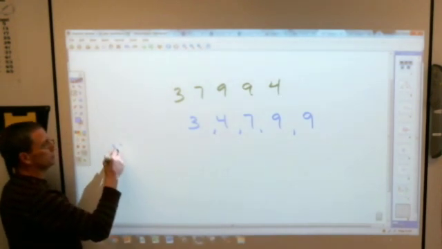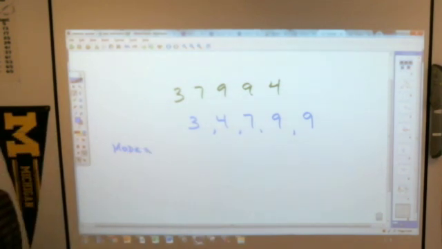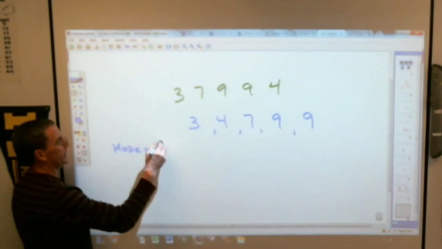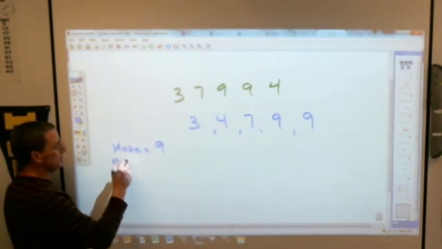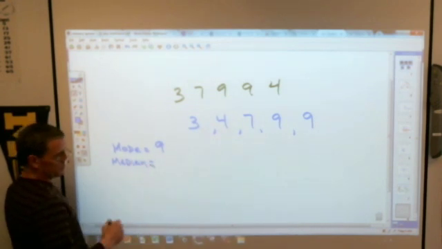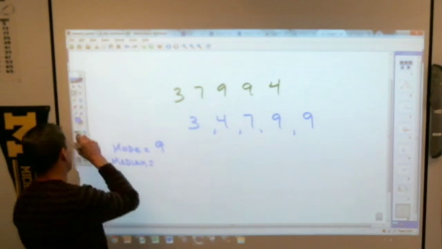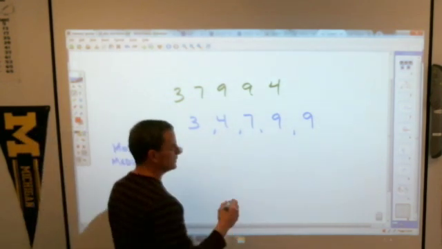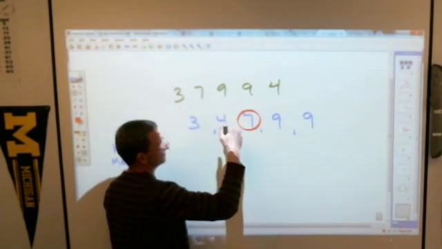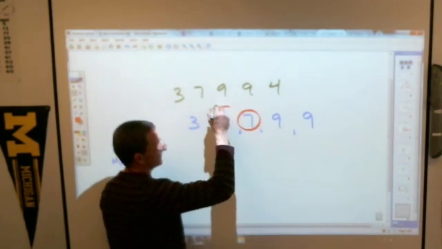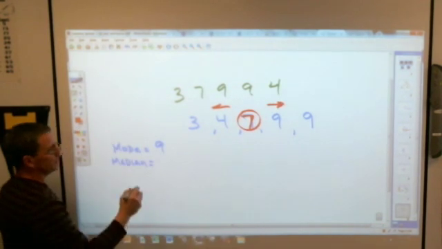So let's do our measures of central tendency. What number appears the most? Trevor? 9. That's pretty simple. What is the median? See, now this one, because it has an odd number of numbers, there is an exact middle. And the exact middle would be, Victoria? 9. Nope. 7's in the middle. Right here, there's 2 numbers on this side and 2 numbers on that side, so 7 falls directly in the middle.